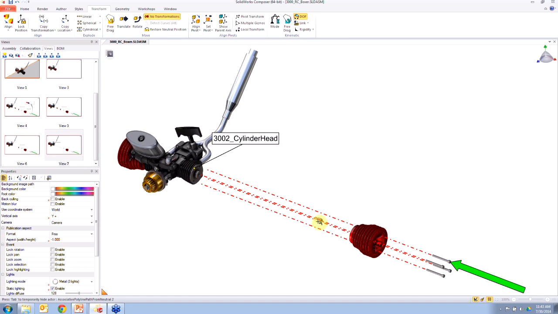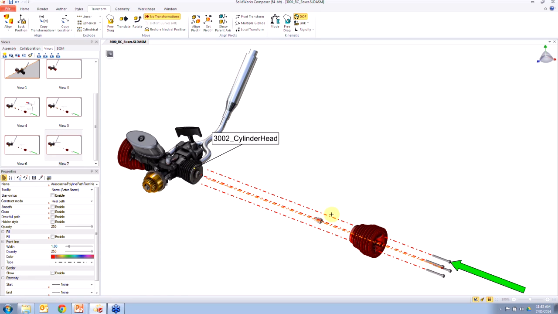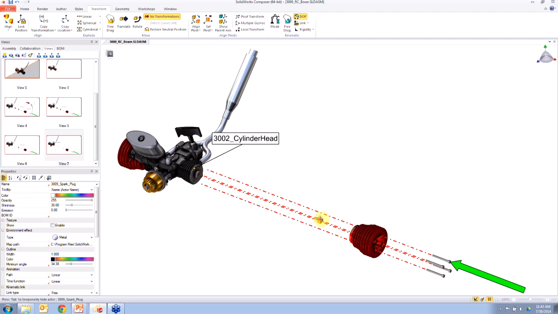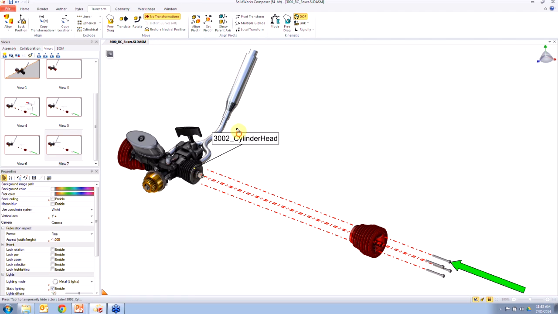Now this guy here I'm going to take, I think the spark plug goes next. So we'll take this little tiny spark plug, restore neutral positions, and then I'm going to select this label and hide it. And now create a new view. You'll see when I go back, it's going to hide that label and put that guy into location. You also often notice Composer is automating everything. It's automating the animation. So later on, if you want to create an animation, bring some to the timeline, export an AVI or something, it's already doing the work for you, which is really nice.